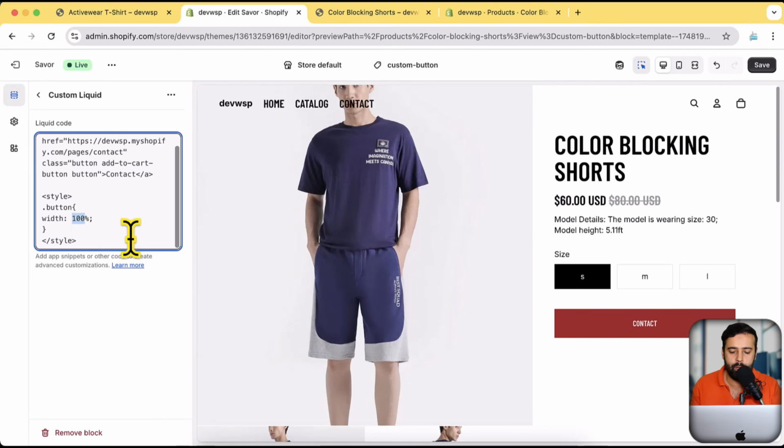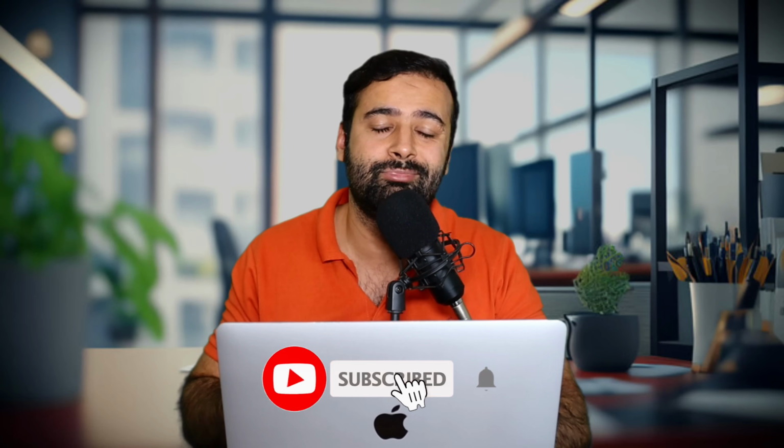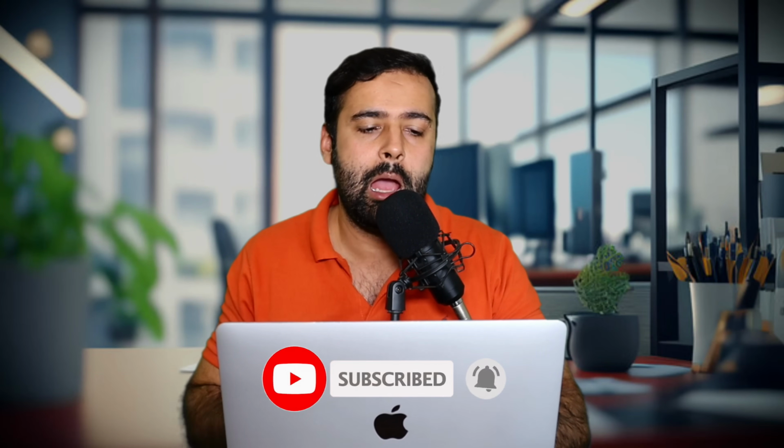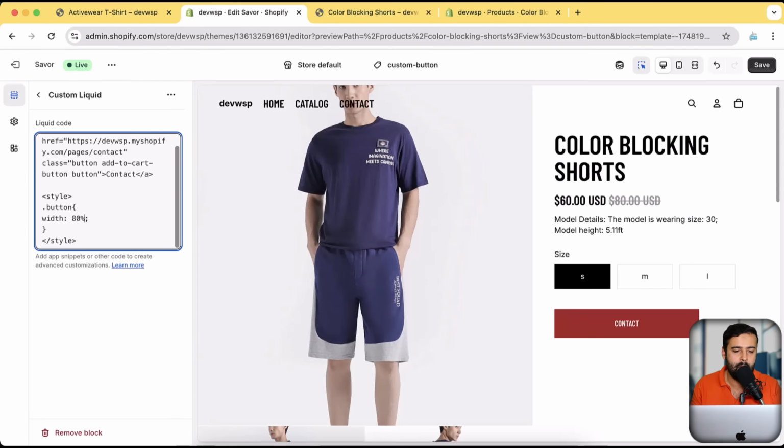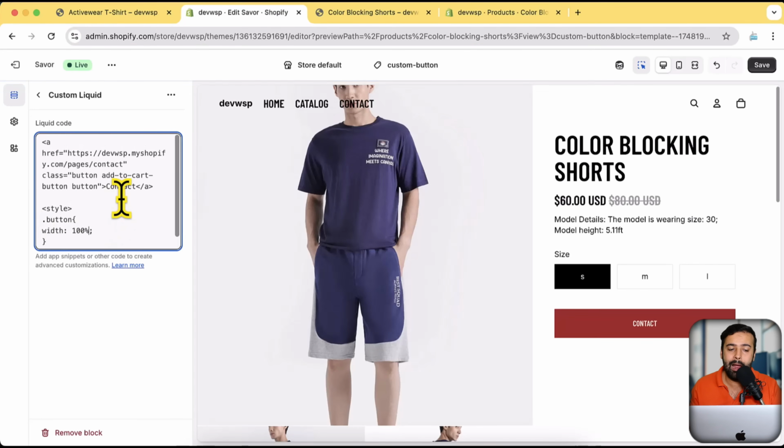And you can change the width as well. If you wanted to have like 80%, not the 100%, you can add the width as well. Or if you know how to code in CSS, you can add in custom CSS code as well. So if you don't know anything about HTML and CSS, I have a huge playlist, long videos teaching you guys how you can learn HTML and CSS. For now, I'm gonna add in 100% here, and I'll add all of this code in the YouTube video description.